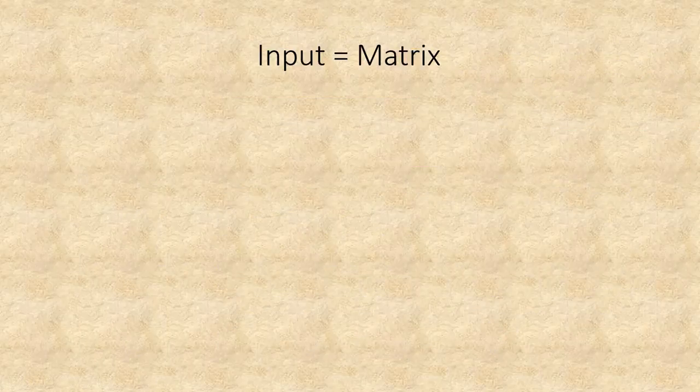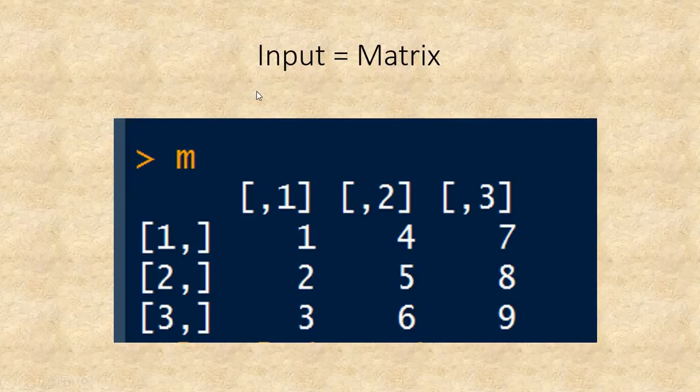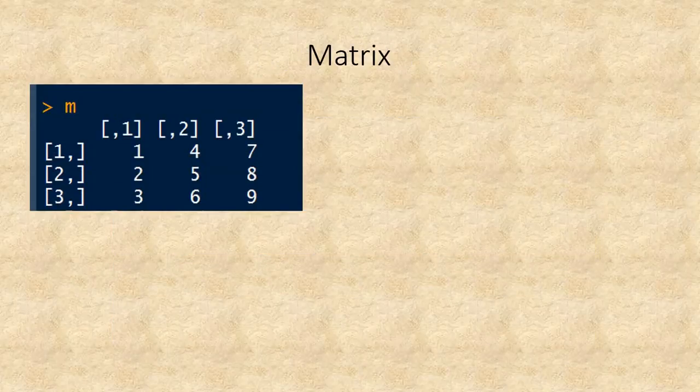Now let's talk about if you have a matrix as an input to the lapply or sapply function. Given here is the matrix, and this matrix has been saved in a container called M. It has 3 columns and 3 rows, as we have already discussed in one of my videos, that a matrix is a data structure that has the same kind of data, but it has 2 dimensions. For example, this is a matrix M.